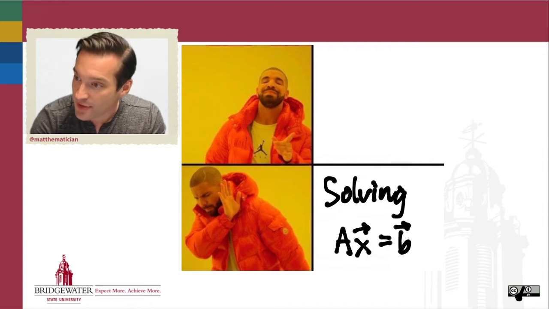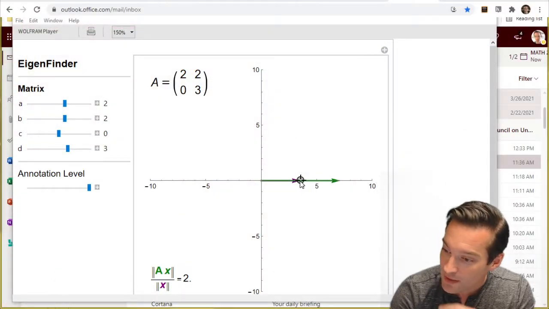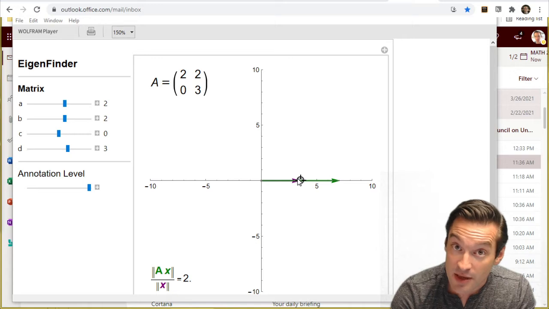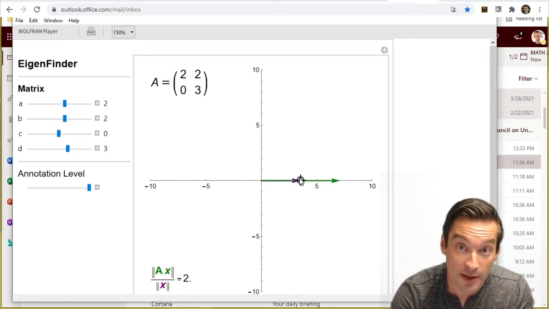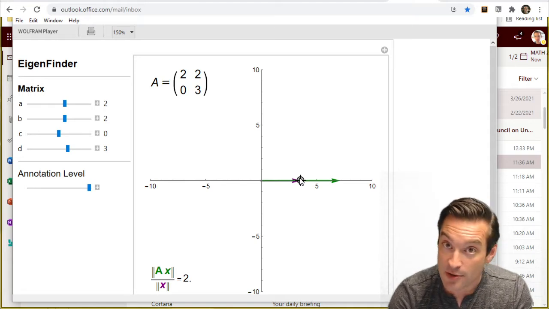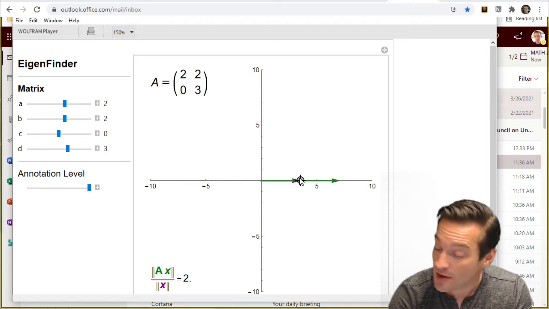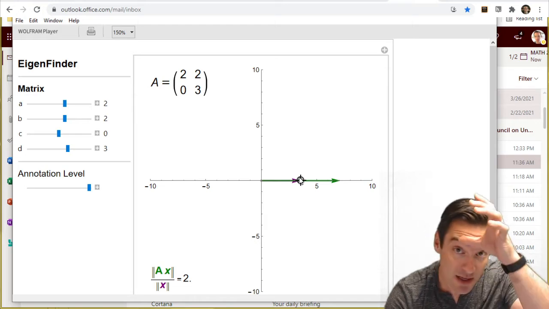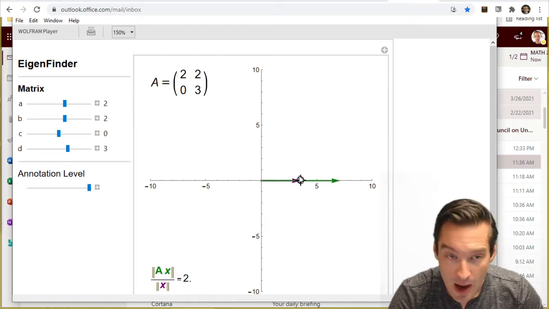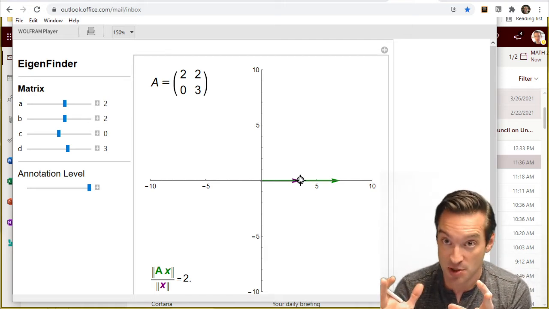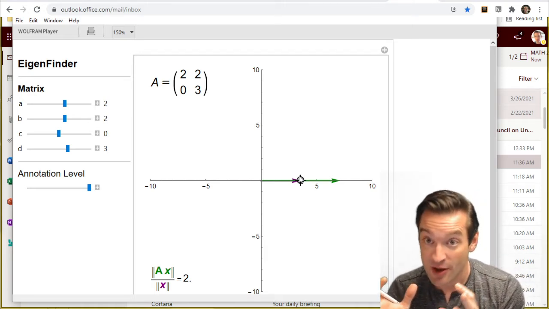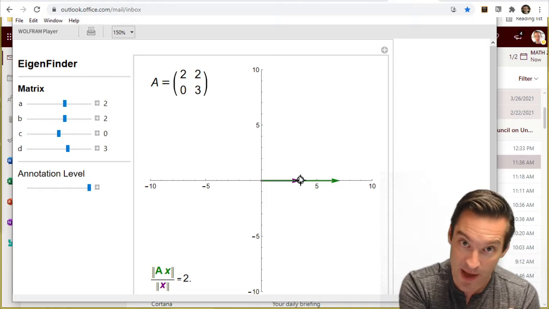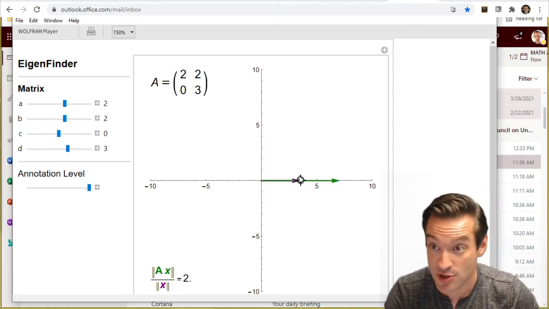What we want to do now instead is ask a question, well, if I, for some reason, believe that my linear transformation has an eigenvalue of 2, if I know that it's doubling the lengths of some vectors without changing their direction, I can then ask the question, which vectors are being doubled by this linear transformation? For which vectors v is it true that A times v is just equal to 2 times v? Right? On which vectors does my matrix, which is a complicated object, actually behave just like a single scalar, which when I multiply it by a vector does nothing but change the length of the vector without changing its direction?